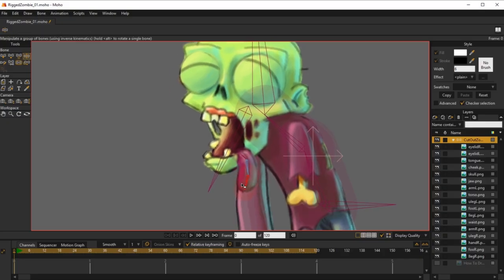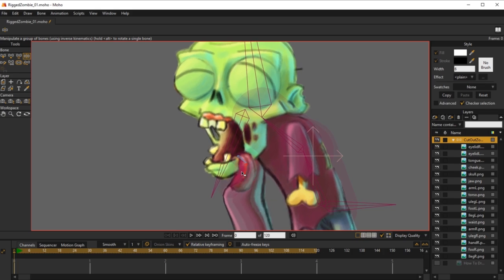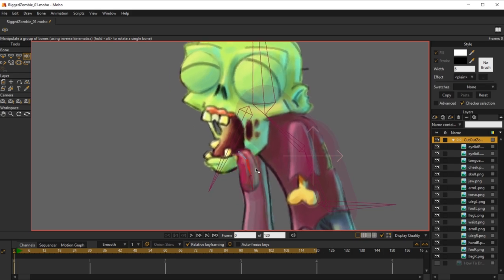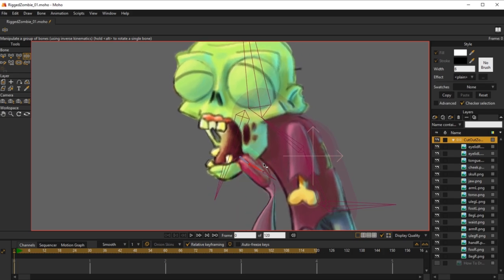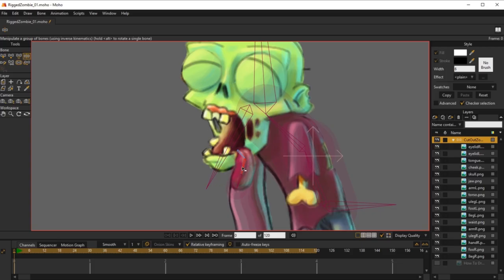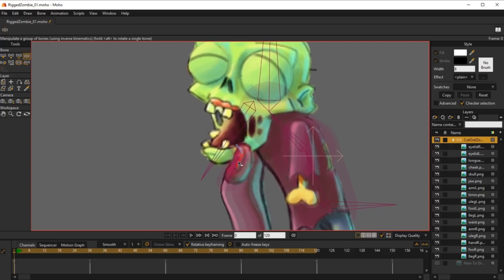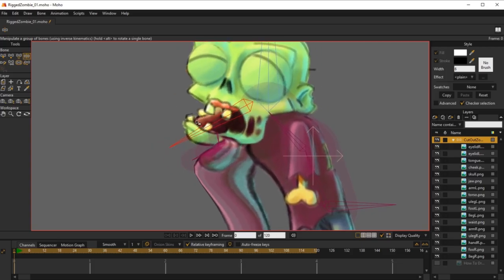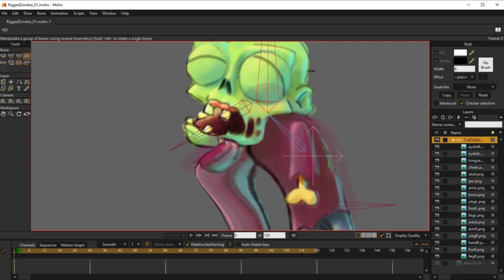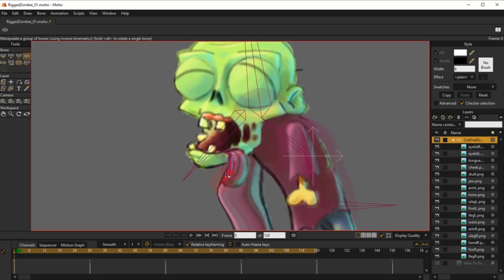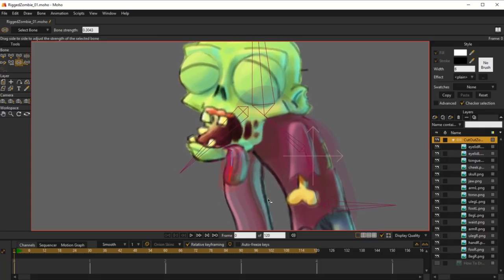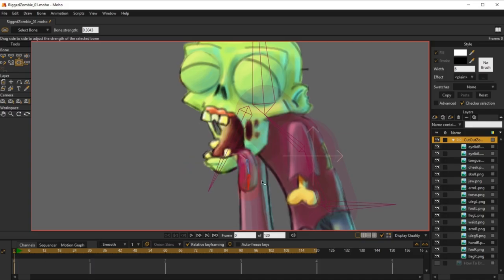And now if you make it move, the tongue is moving great. Look at that. Yeah, wow, that's nice. But we have an issue. The arm is also being dragged along, okay? When we move the skull and the head, it doesn't move, but when we move the tongue, it does, because it has influence. The bone has this area of influence, okay? And we don't want that.